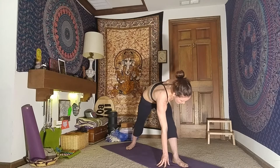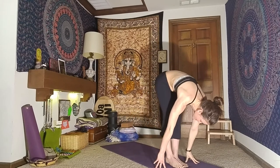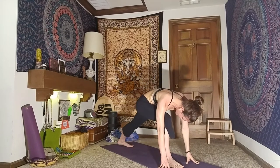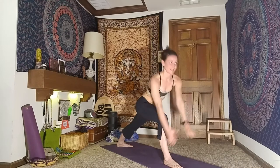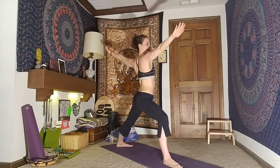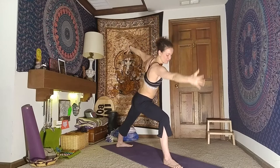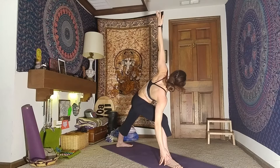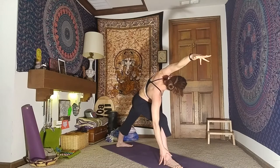Left arm comes up, bring our left hand down, our right foot comes forward to meet the left, and our left leg comes back, grounding the heel in line with the right heel, inhaling to our warrior one, exhale, dropping back, warrior two, inhaling forward, surrendering the right palm to the outside of the foot. Gently turning the left palm down and reaching it overhead.